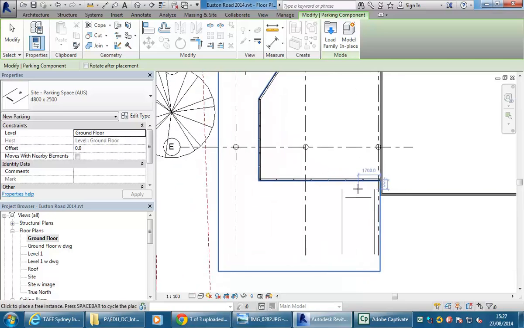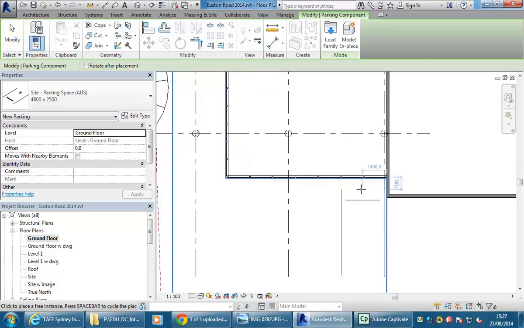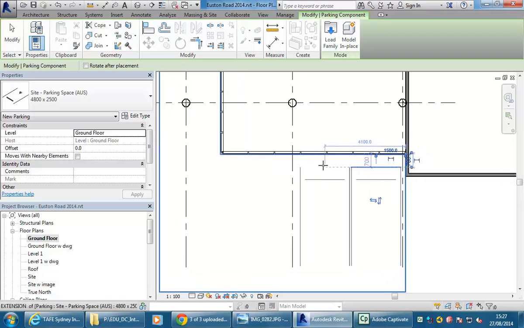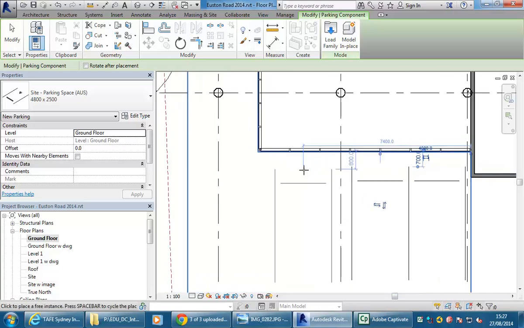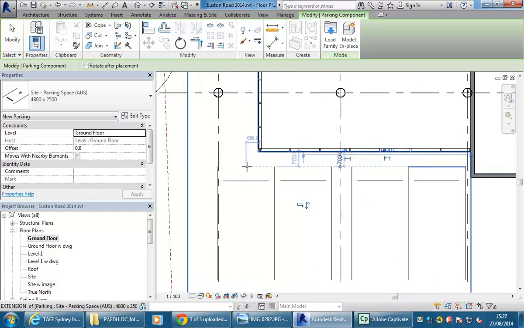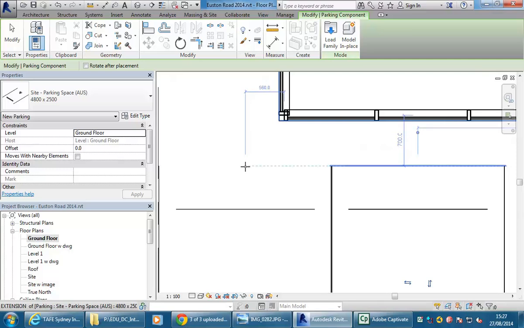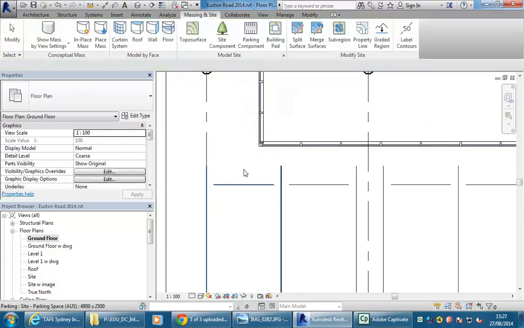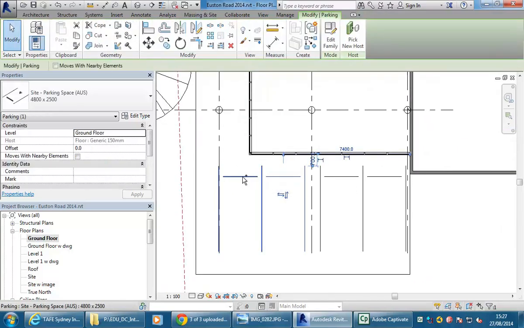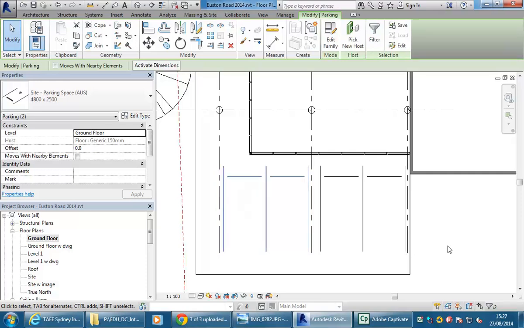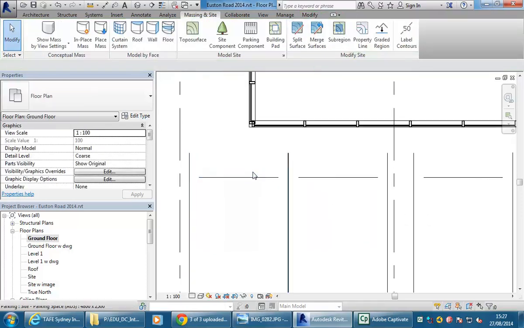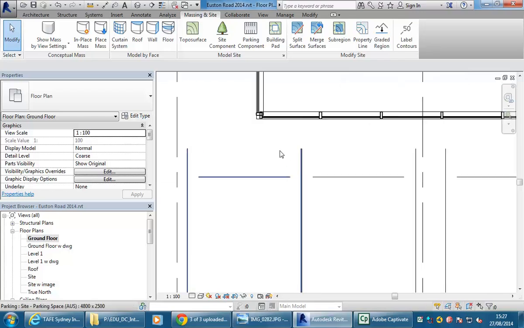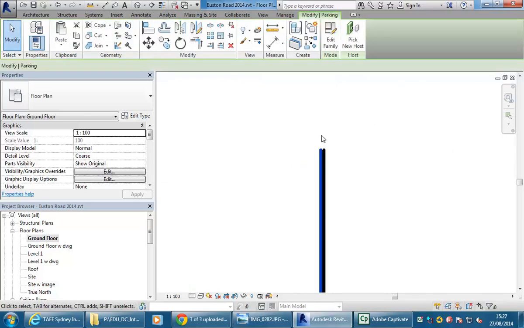So I think you've got 2 car spaces in that bay. Oh yeah, and 2 in between the columns. I think it is anyway. So hopefully we can fit those in. And so it just makes the project look a lot more complete when you have all these things showing. Maybe nudge them over a bit. You can even have disabled and other things showing there. I might just line those up.